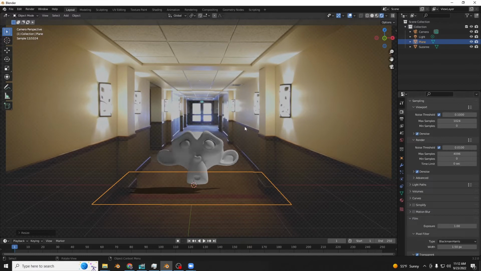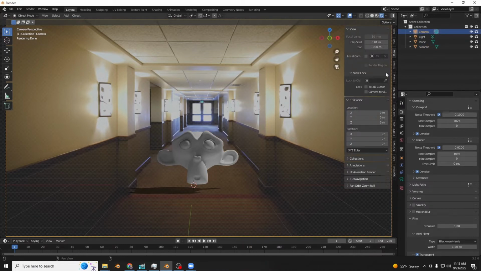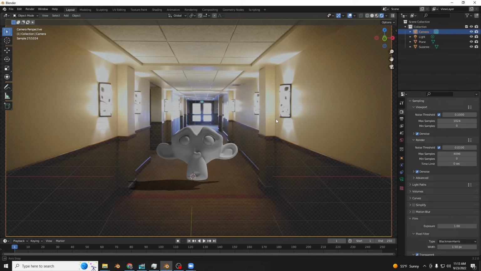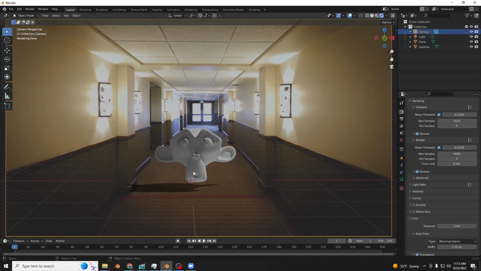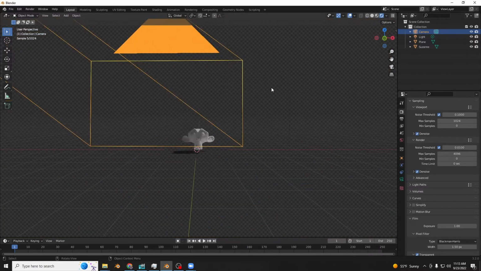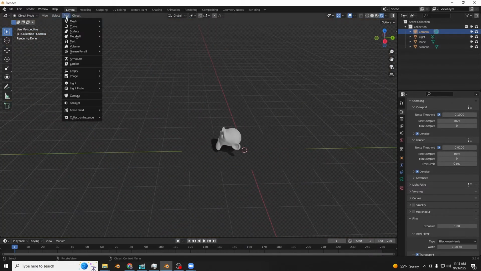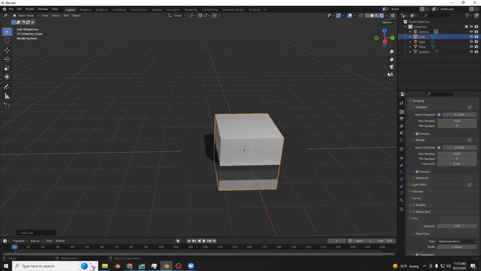Let's denoise it too. But still, you see, we do not have accurate lighting at all. Let's just go back to lock the camera to view again, because we kind of got it wrong, and then just change it and hopefully it'll look better now. So we need lighting. That is not a problem.